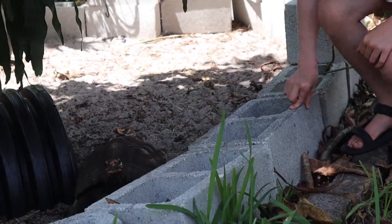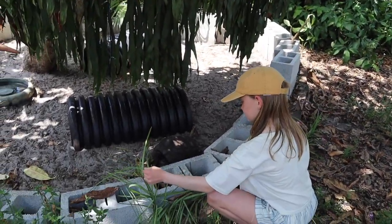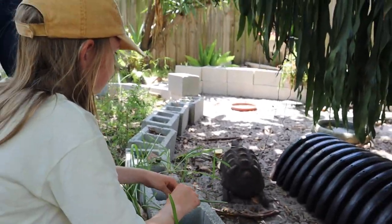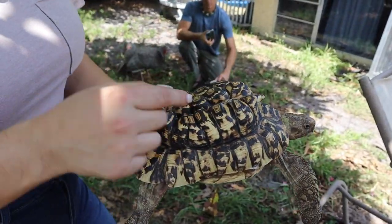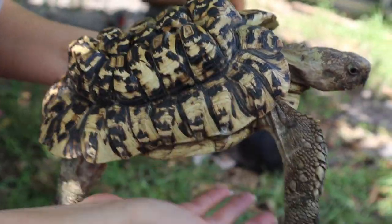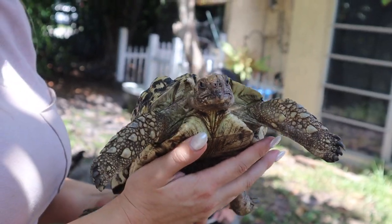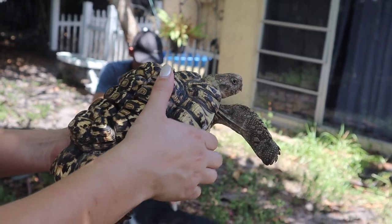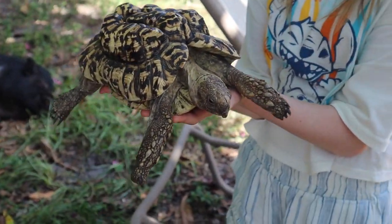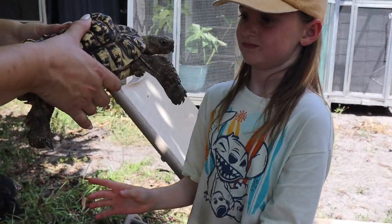That's Fern. Is that a tortoise? Yeah, we have three red-foot tortoises. One was found in Miami, another in Homestead, and this one was actually driven down from Minnesota — the owner really wanted us to have them. Their shell is supposed to be nice and smooth. This is called pyramiding — all of this is from improper diet. Her shell is also concave, which is not normal, and her beak is a little long too. She was brought to the South Florida Wildlife Center, rehabbed for a few months, and then brought to us. We're going to keep her as a permanent resident. You want to hold her? This is actually a leopard tortoise — supposed to be the second largest tortoise species in Africa, under the sulcata.